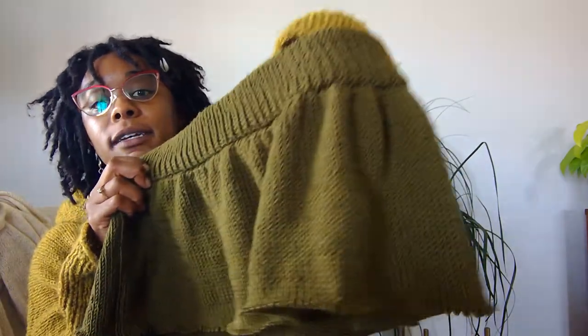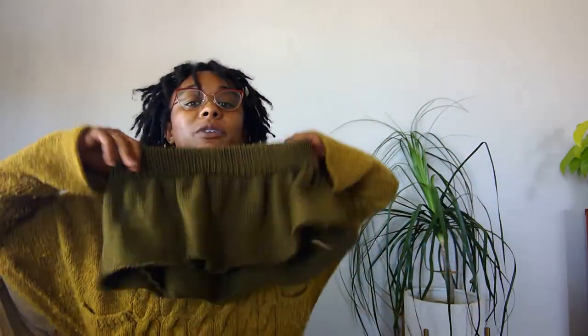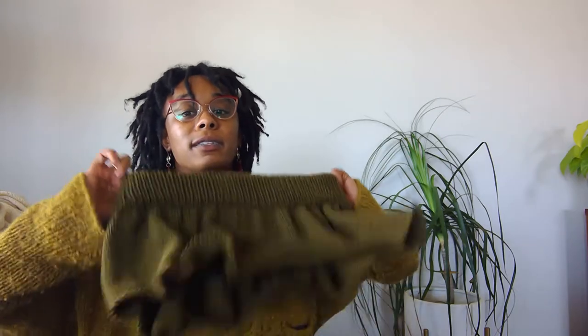So I do want to make the pants again, but I really need to get my sizing down. In the pattern, she gives you options to use worsted weight yarn or DK. The cotton is considered Aran. I did do a gauge swatch. I don't think I have it. No, I don't. But I did do a gauge swatch, and I was on gauge. And look, you can't see my hand through here. It's really, really nice, and I really want these pants, but I've got to get the size down because I do not like how they were looking.